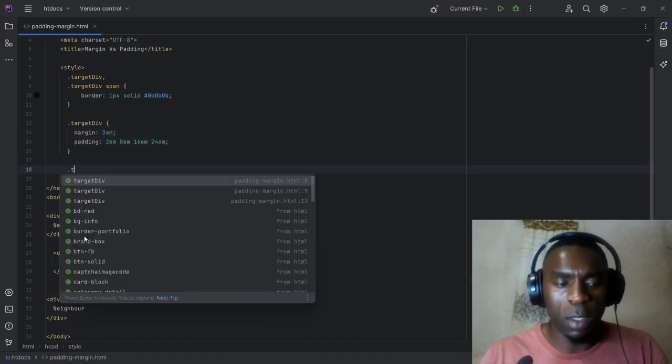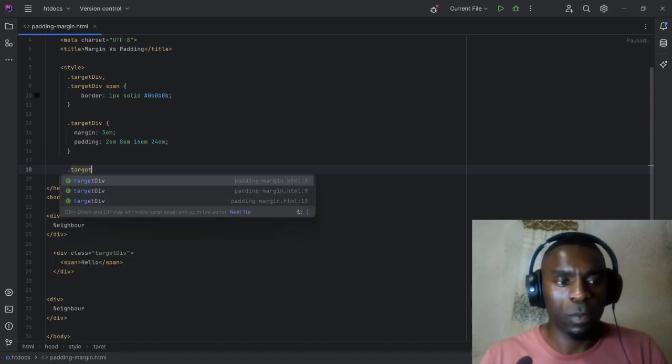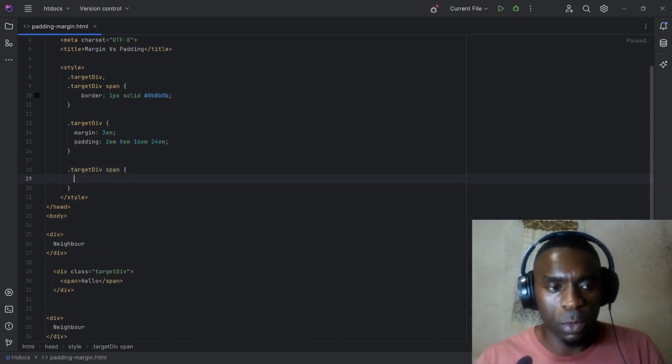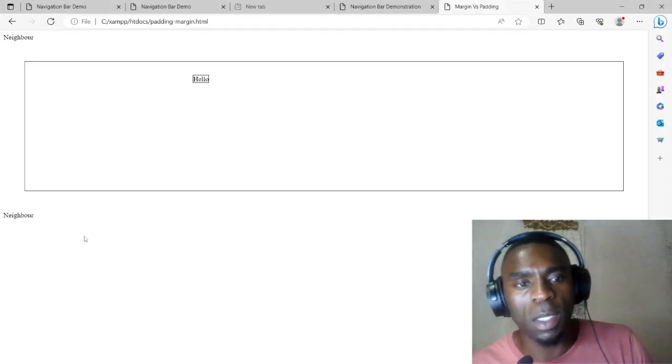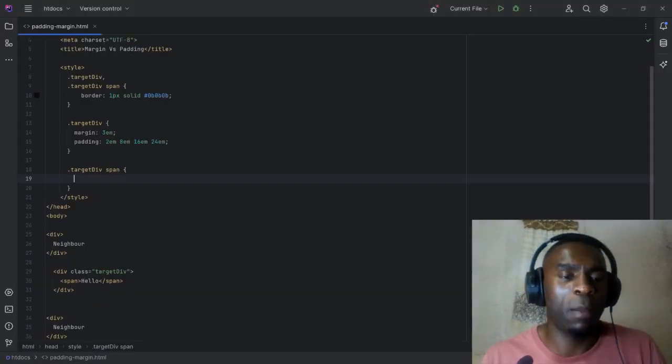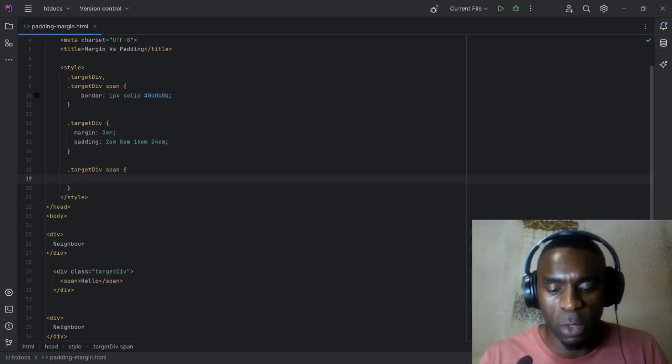So let's say we wanted to also space the text yellow and the border in the span element. Let's just say we wanted to create a space, we'll just put padding as well.